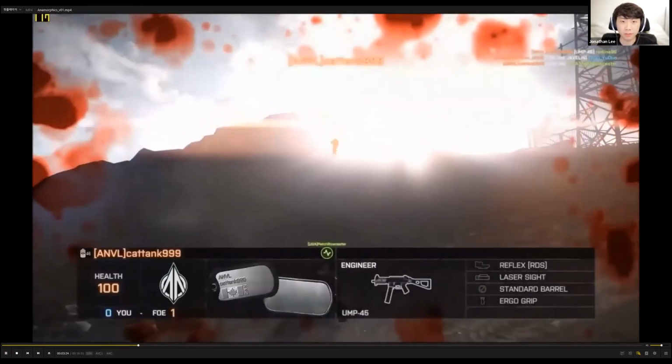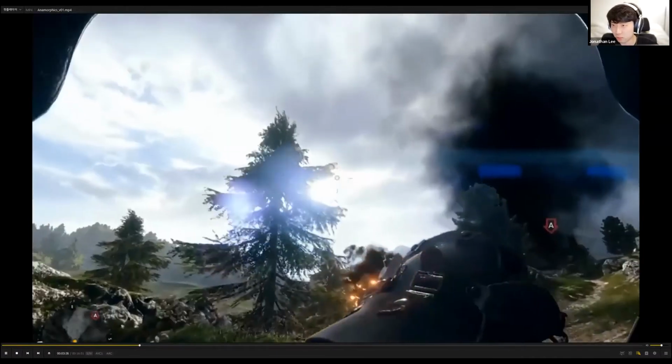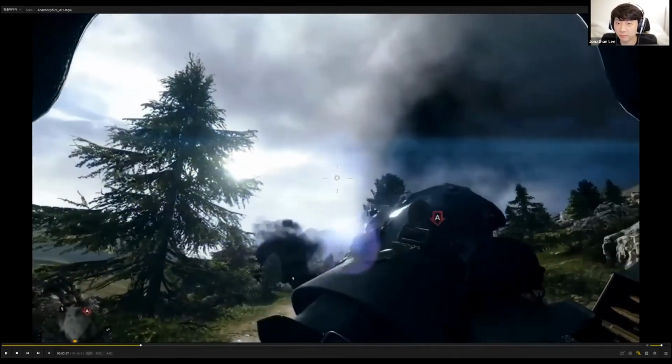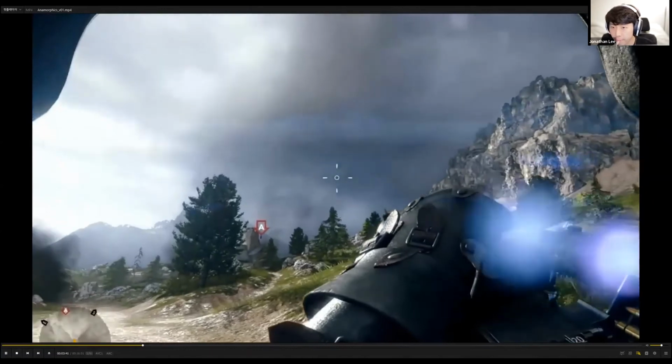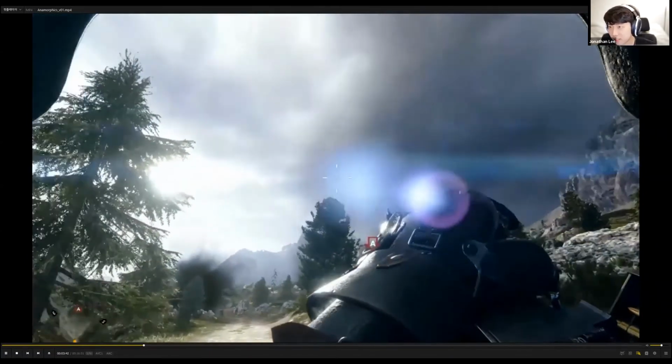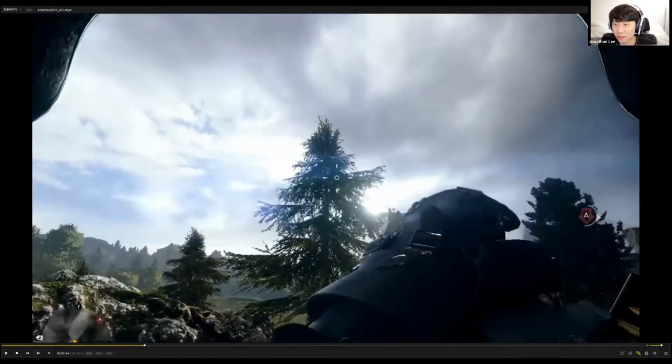Here's an example of a video game which has horizontal streaking anamorphic flares, and another video game, which actually doesn't make sense because it's through an eye of a character.